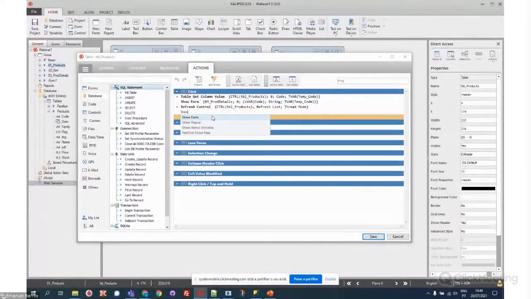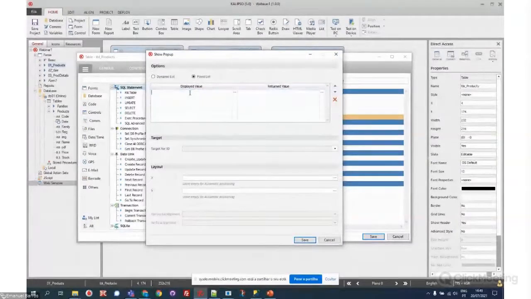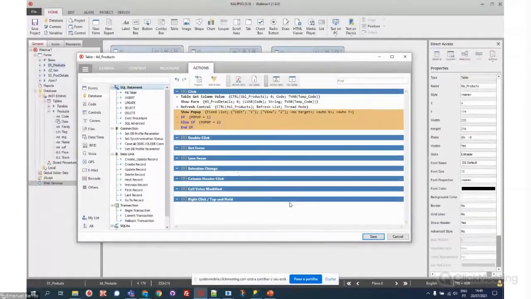So show pop-up, edit, option 1, view, option 2. So I will move the refresh control to the bottom.